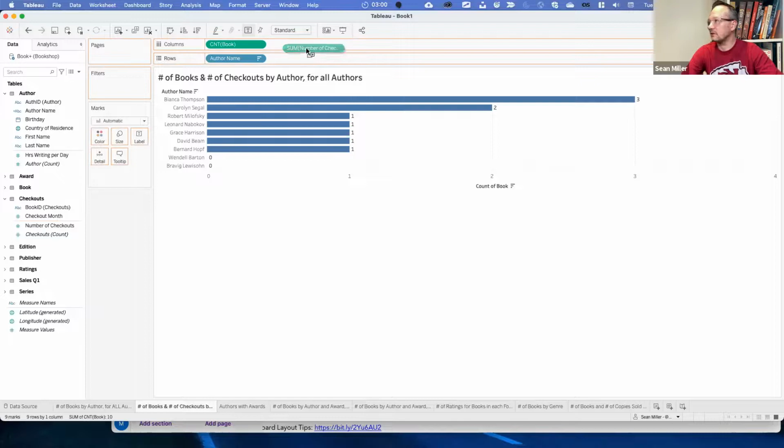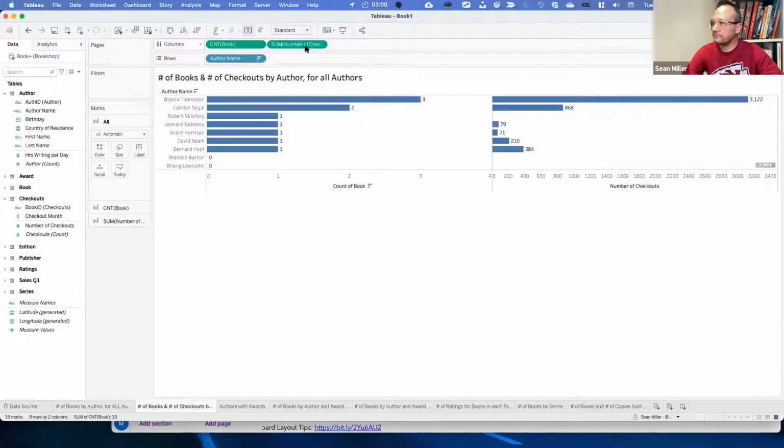I'm going to drag that up there. And now when I sort this, Tableau has 3 nulls because checkouts is only for books. It's not at the author level, it's at the book level. So Tableau doesn't have any matching values for these 2 folks who don't have any books.